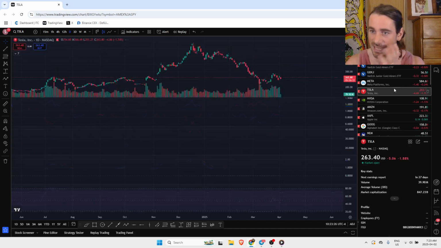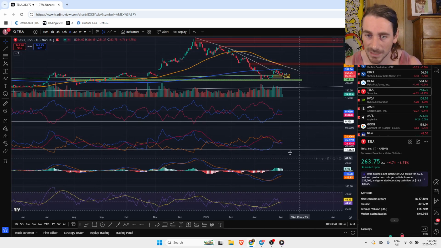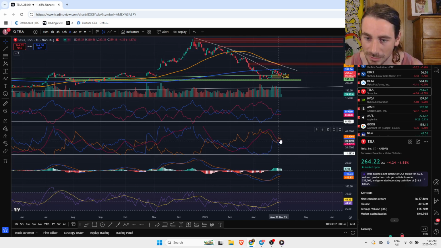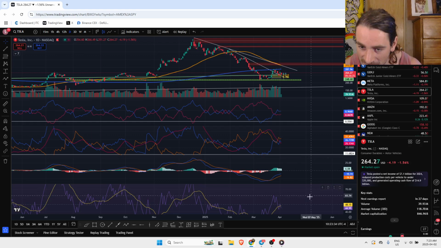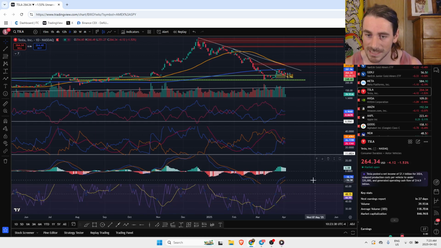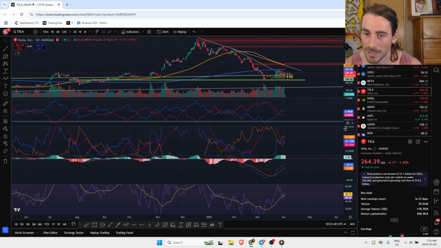We're going to take a look at Tesla really quick. Tesla looking here like that bearish momentum on the daily is building a little bit. We are seeing, look, that bearish cross of the RSI after a lower high. We see our MACD curling over. We're seeing that negative DMI line bouncing from the positive line, curling up.